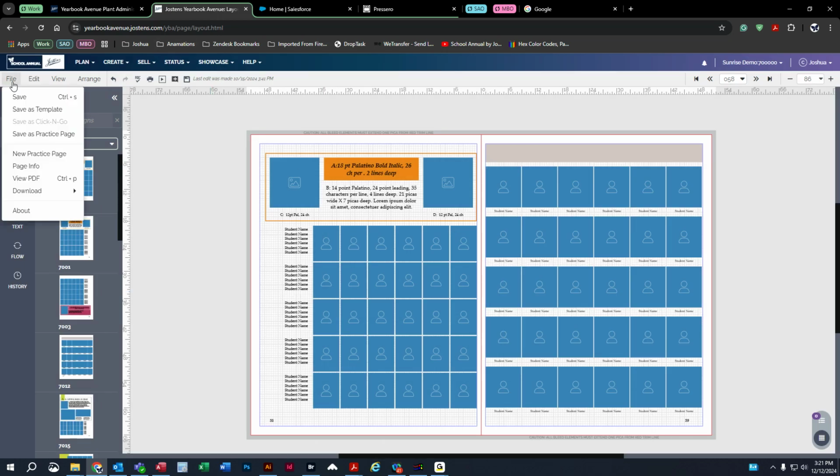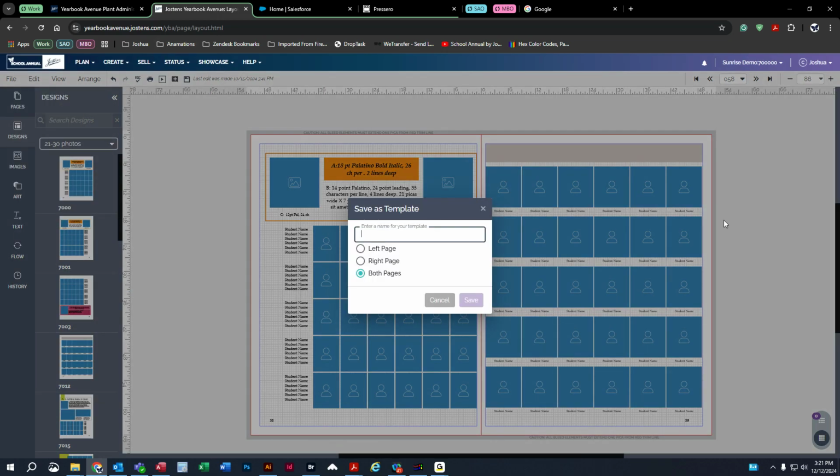If we want to save this as a template, because we're going to be using these portrait pages on multiple pages, give it a name. We would suggest doing both pages, then come back and do right page as a name, and then left page as a name. The reason is that in case you get all the way down and there's still one more page, whether it's a left or a right page, you still have those. Click on Save.